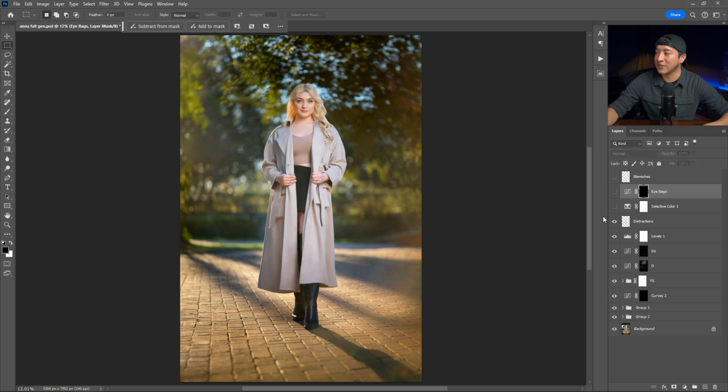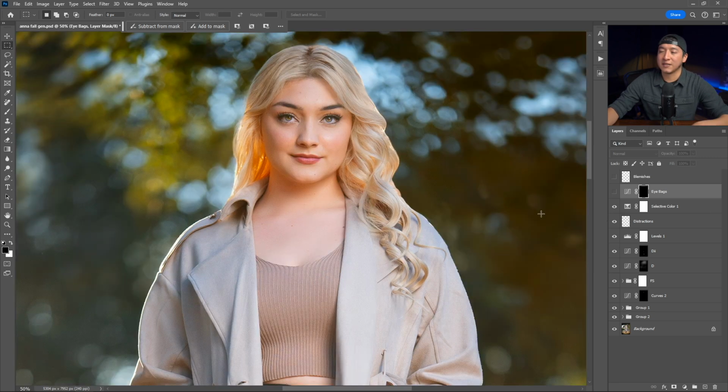I then had some fun with the selective color adjustment layer, and I changed the colors to this level right here. And even though they weren't too bad or anything, I wanted to just increase the exposure of the eye bags underneath her eyes to get them completely fixed. So that's why I did that in another layer. So you guys can see that this is the before and this is the after. Not too severe, but I wanted to just help her out just a tiny bit.